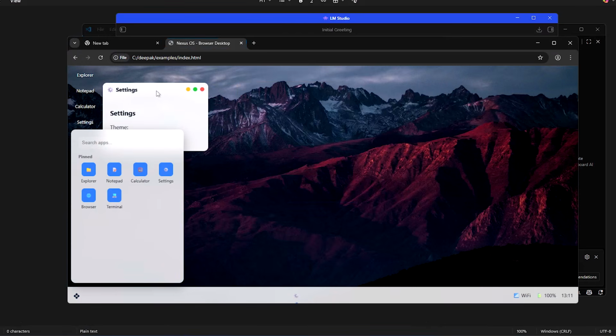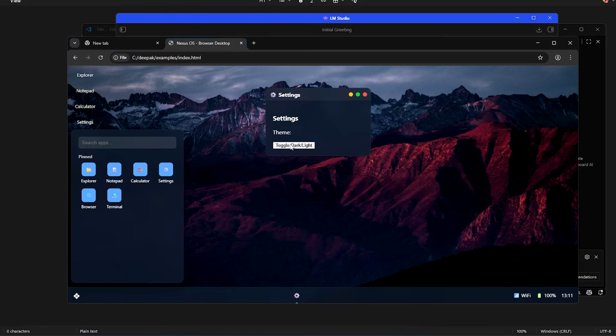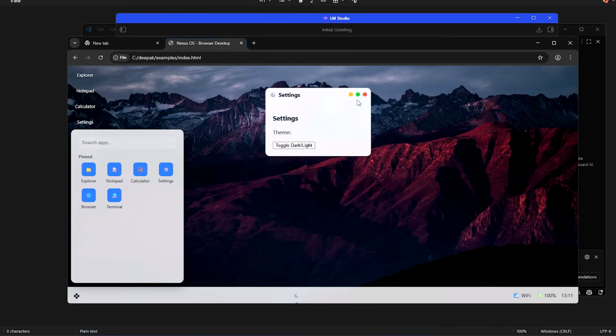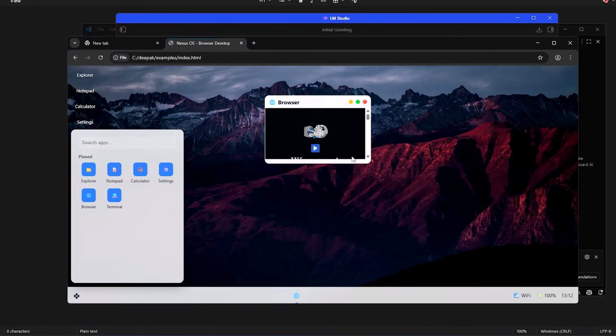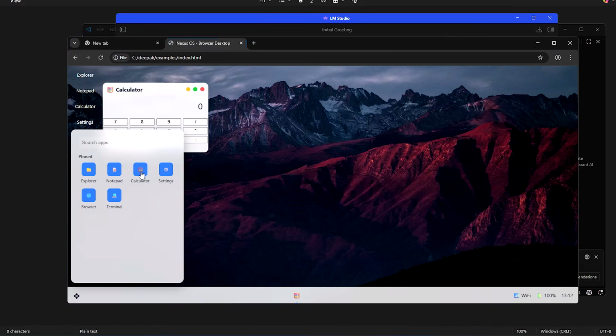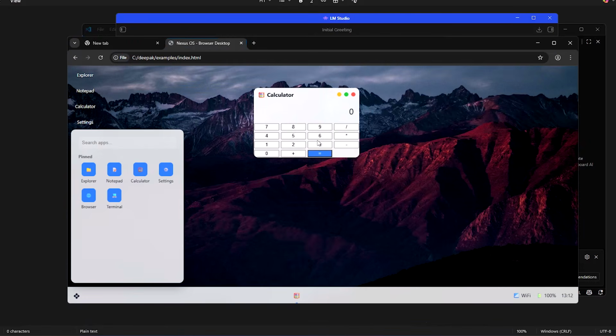Then the settings window is here. From this I can change the settings, and this is the web browser. It is by default browsing Wikipedia. This is the calculator. Calculator is not working.